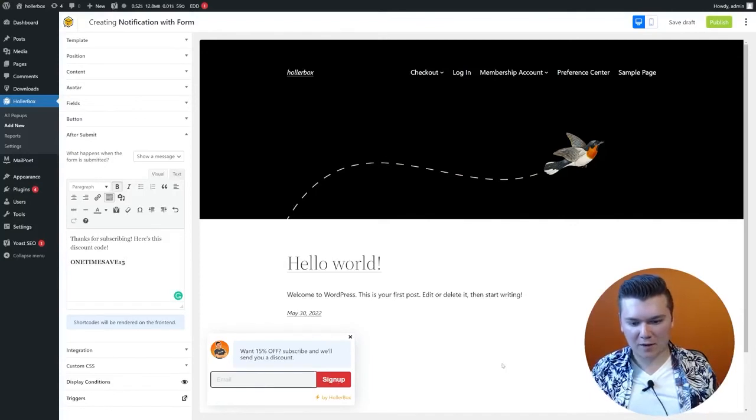And then if we come here, we have our live preview going on. This is actually a live preview of our site here, so you can compare what the pop-up and the site look like. Can't do that in some other places, and that makes it kind of annoying, merging design elements and stuff like that.